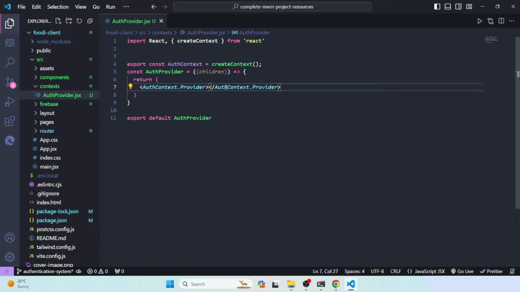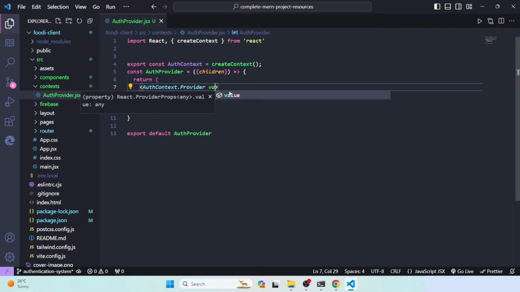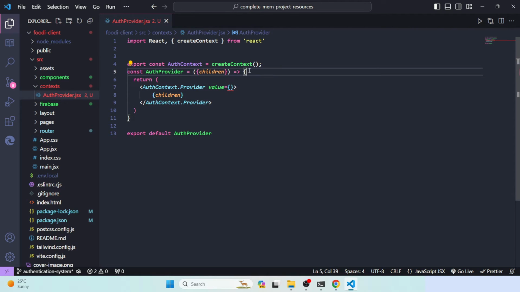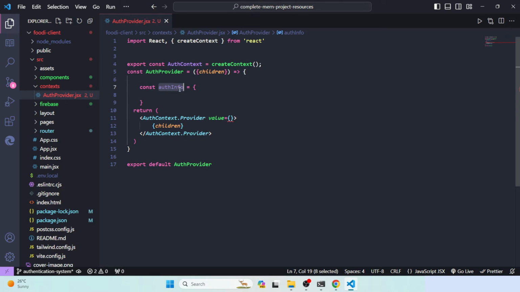Then we will close it, and inside here we'll pass the children, and here we will have a value. Then let me define something at the top. We'll define const authInfo, which will be an object, and we will pass this object as the value here.